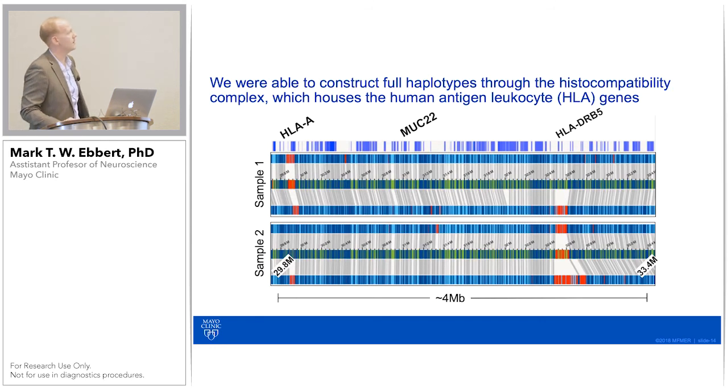And then finally, to the Histocompatibility Complex. As I mentioned, it houses the HLA genes, and I've tagged a couple of them. It's a large region, about 4 megabases, but hopefully to help orient you, the HLA-DRB5 or HLA-DRB1, I think, or DR1, I can't remember. That region is strongly implicated in Alzheimer's disease, and as I mentioned, overall this region is associated with over 100 diseases. But no one's been able to resolve this structure. But we're able to resolve the entire region, a 4 megabase region.